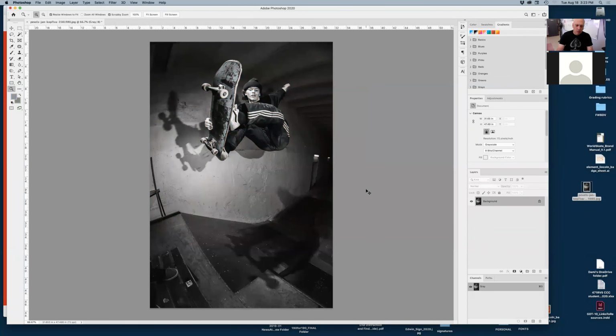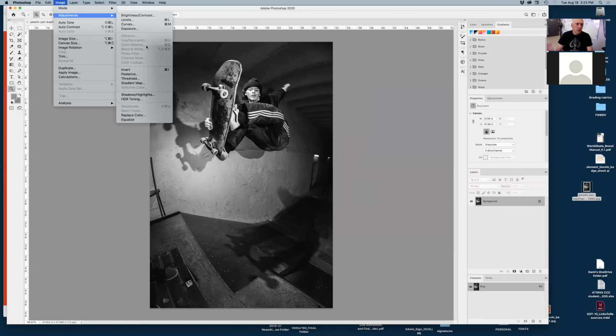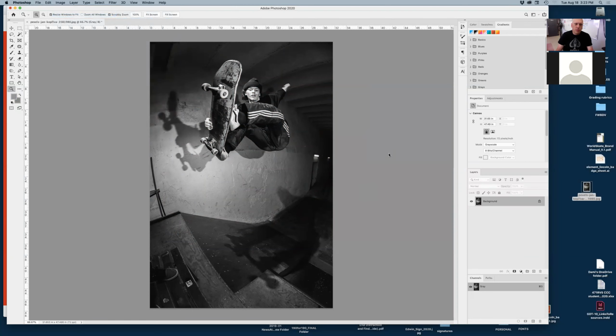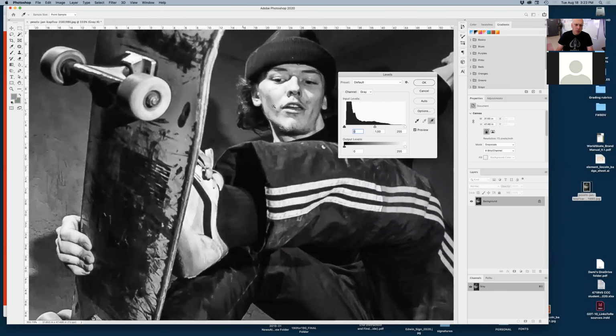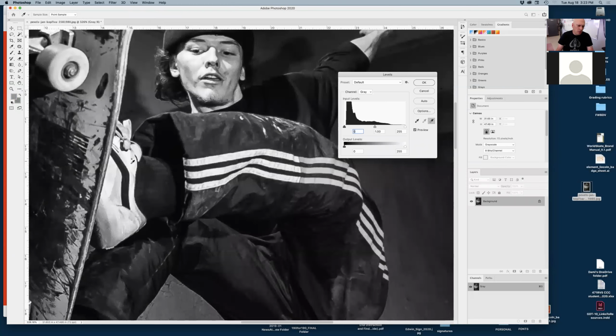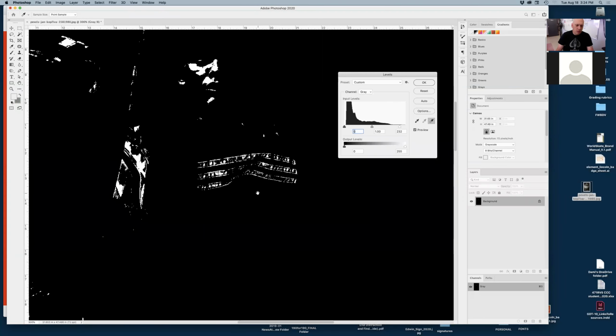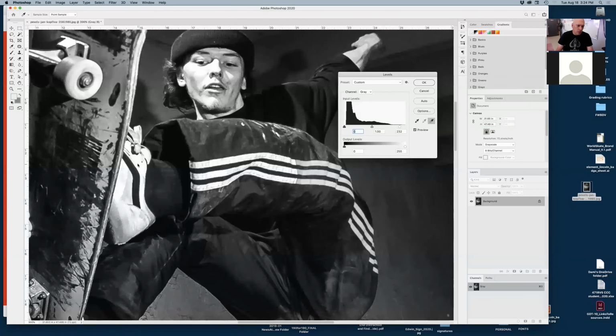From here, I can adjust the levels a little bit. So I can go into adjustments, I can go into levels, for example, just to push the contrast a little bit, right? So here I want to find my white spot in my image. So I use the white color picker right there to sample the image and set your white point. My white point in the image will be the shoe right here. Click on that, and everything brightens up a little bit.